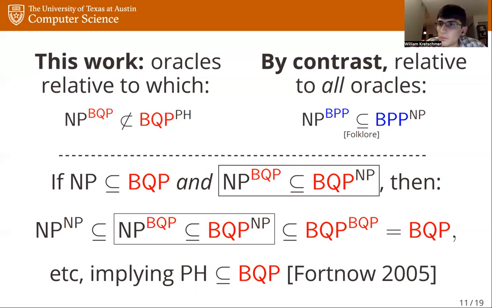So hopefully that gives some motivation for why this result is interesting, and hopefully you can take my word for it that all of our other results are fashioned in a very similar way, where we start with some well-known result about BPP or some classical complexity class. We ask whether it can be extended to the quantum setting, and then we exhibit an oracle relative to which this does not hold in the quantum setting.